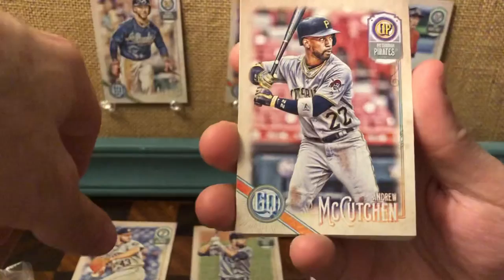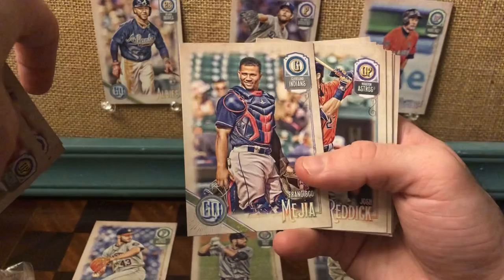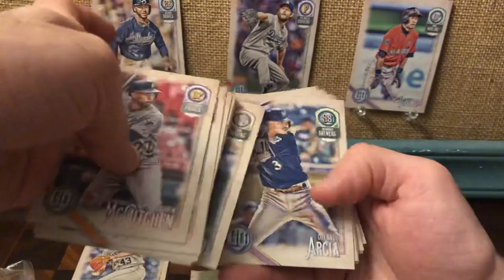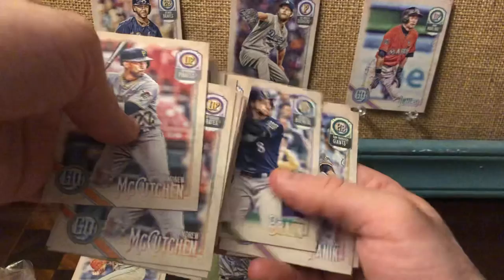So I don't see anything amazing out of those. Let me know in the comments if you happen to be watching and notice that I missed some subtlety in terms of the mysterious Gypsy Queen inserts or parallels. I heard there's some kind of missing nameplate thing — I didn't see any of that. I honestly have no idea how to find this stuff. But 99 cents for me is worth just seeing these really, really beautiful baseball cards.